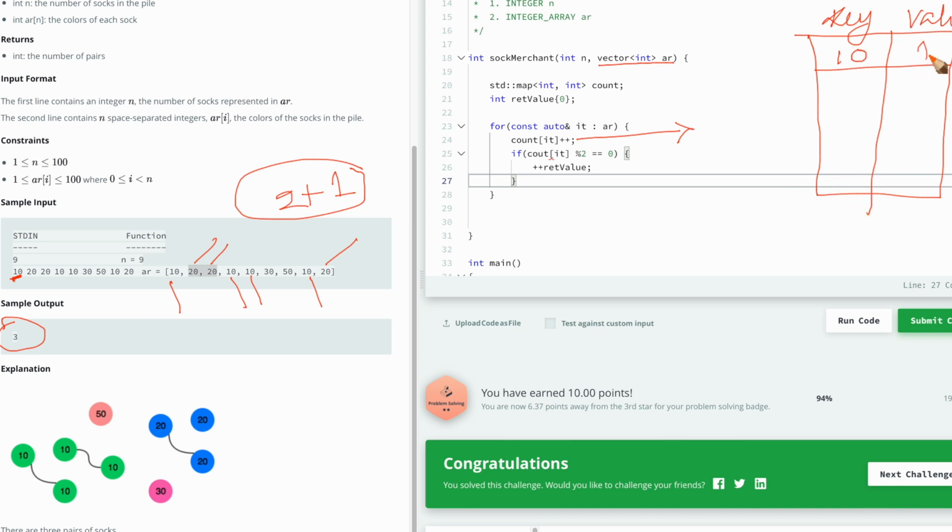After that we check whether count of it modulo 2 equals 0. That means, is it divisible by 2?